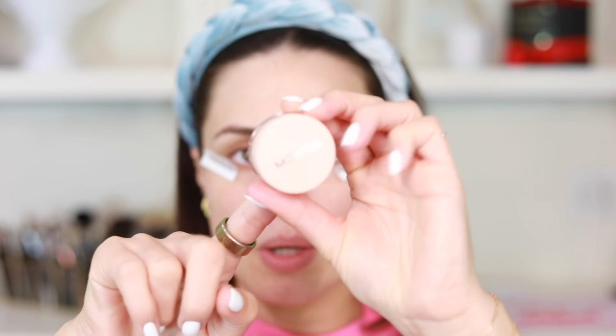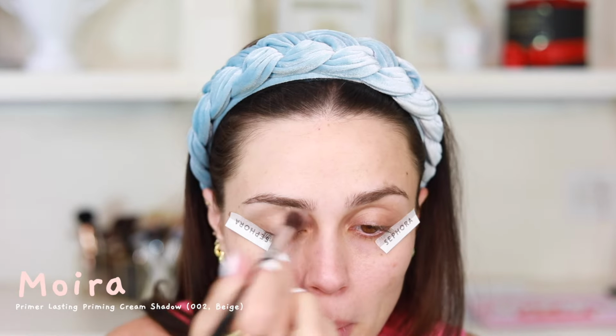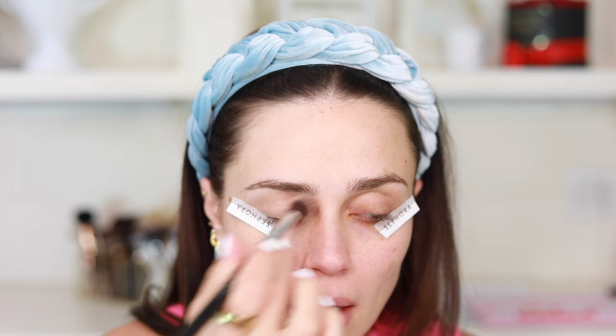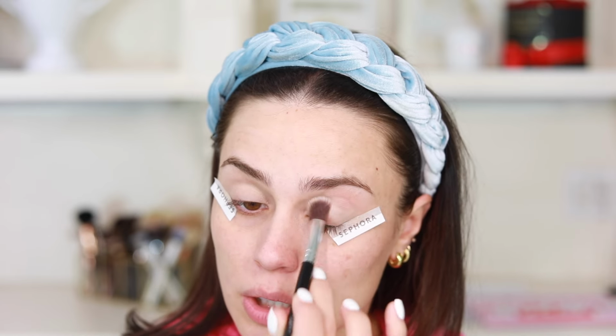So we're gonna go in with the eye primer. This is the Moira in shade beige. I'm gonna apply this all over the lids. And I don't always use an eyeshadow primer base like this. It just really depends on the eye, depends on what I'm doing. If I want the eyeshadow to last as well, I will add this because it helps my lids from getting oily and creasing as well.